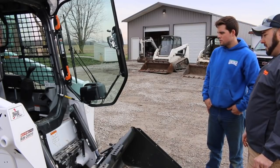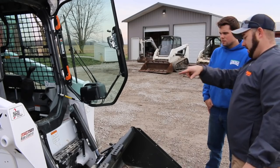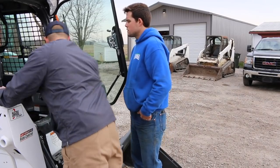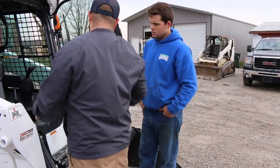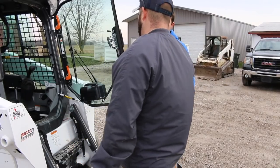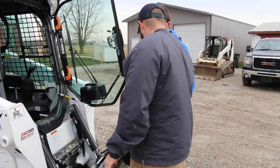Okay. A couple things I did not touch on the cab, and I'll point them out while I'm out here. You do have a little valve right here, a pressure relief valve. So if you ever get to the point with a cab machine where you didn't drop your arms all the way down, you've already turned the machine off, and you're like, man, I gotta put the passcode in and start it back up, you don't necessarily have to do that. You can take that valve and pull up and rotate it to the right.